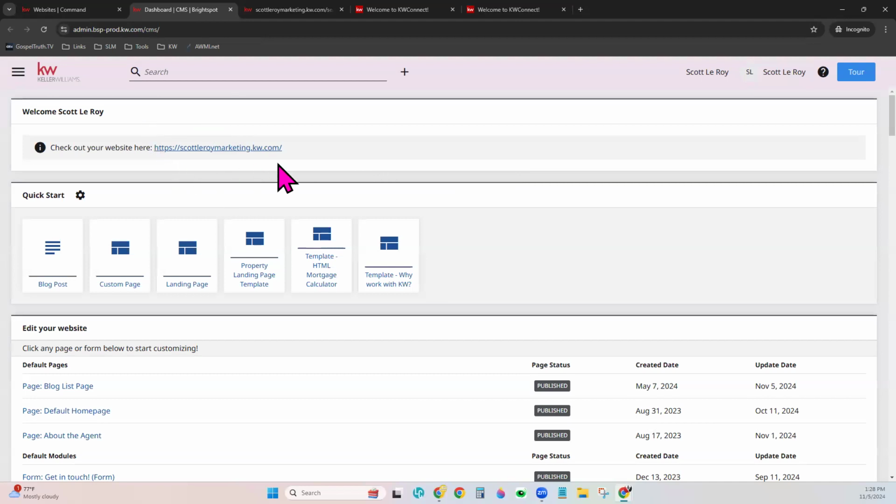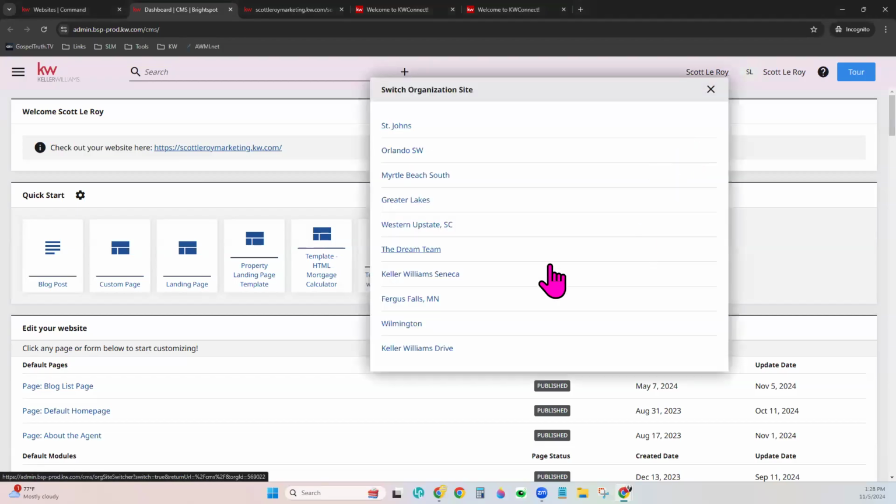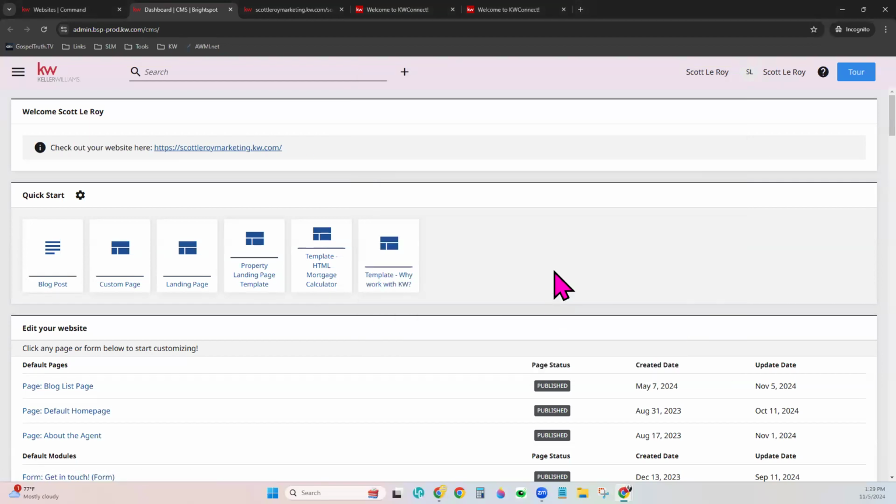And from here, again, just make sure that your KW agent site that you want to make changes to is displayed right here. If you are on a team, or maybe you're in Market Center leadership and this is not your KW agent site, you'll just want to come right here. There'll be a link right here. It will either be your name or your team name. Give that a click and make sure you choose the right site you want to work on from this list. Okay. Yours will more than likely not look like that. You should only have like maybe 1 to 3 options. But the link right here should be the site that you want to make edits to.